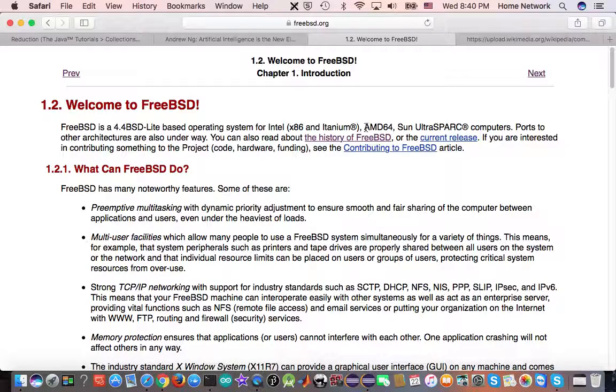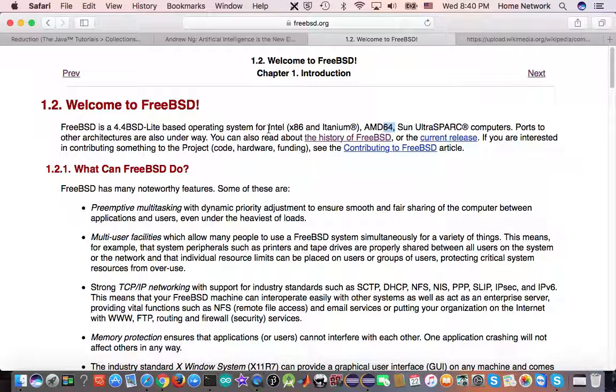If you are using a virtual machine, you don't have to differentiate between 64-bit and 32-bit, because a virtual machine can simulate both instruction sets.